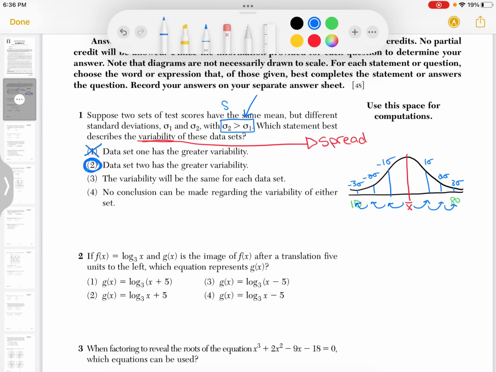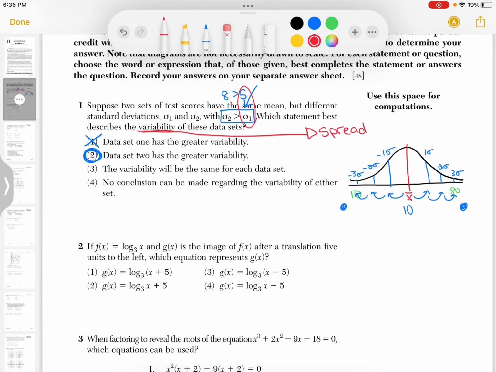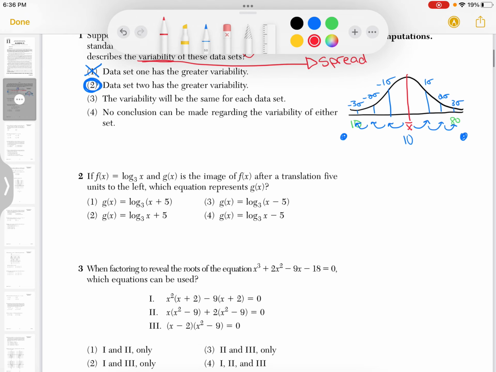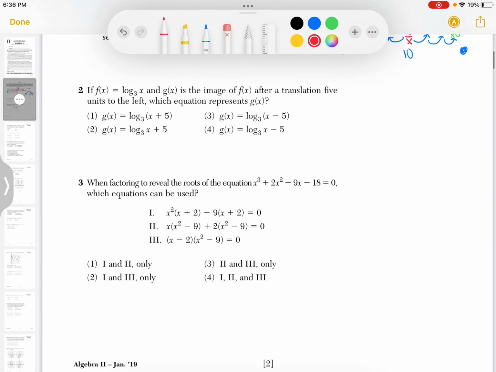All right. And if it helps, just to throw some numbers out there, let's say the standard deviation of group 2 is 8, which is just bigger than 5, 2 random numbers. If I go out from some random number in the middle, let's say 10, I go out 8 and I go out 8 this way, I'm going to have this number and this number, versus the second group, which has my fake standard deviation of 5. If I go out 5 and out 5, it won't go out as far and it won't be as spread out. So if that helps put it into perspective a little bit better as well. The standard deviation just represents that spread, and that's what variability is asking for.